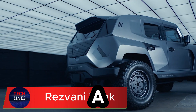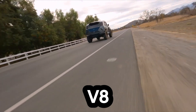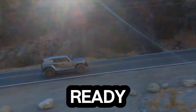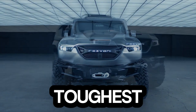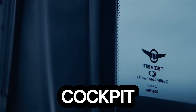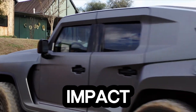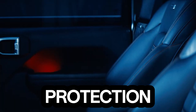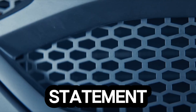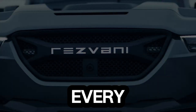Meet the 2025 Rizvana Tank — a beast that looks like it rolled straight out of a futuristic battlefield. This all-terrain monster packs a 6.2-liter supercharged V8 engine delivering an insane 1,000 horsepower — pure muscle ready to dominate any landscape. Built on a Jeep Wrangler chassis, it combines rugged durability with striking, aggressive design. Every angle is engineered for off-road perfection, with minimal overhangs that make even the toughest trails feel effortless. Inside, a luxurious cockpit wrapped in premium materials and cutting-edge tech offers comfort and class even when the terrain gets brutal. For those who demand more, the military edition raises the bar — featuring ballistic armor, bulletproof glass, and underbody explosive protection. Starting at $175,000, the Rizvana Tank isn't built to blend in; it's built to conquer, protect, and turn every drive into a statement of unstoppable power.